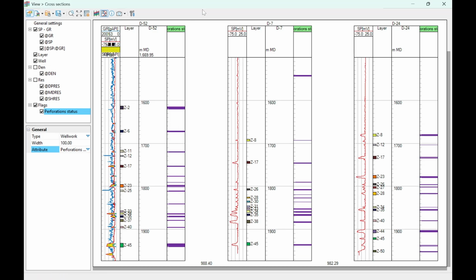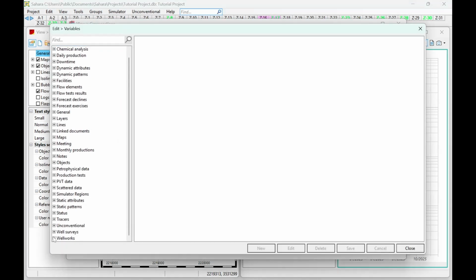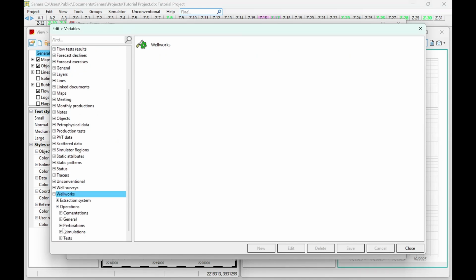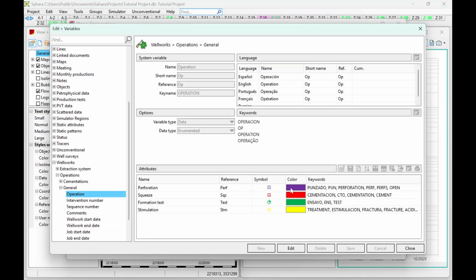You can modify it if you wish by going to Edit, Variables, in well work, here in operations you can go to general, here operation, and here as you can see I selected this purple color for perforations, but you can modify it if you wish.